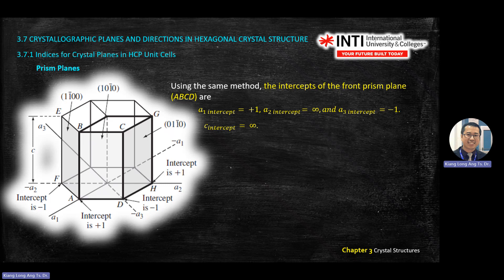So you have all these intersection points. If you're given 0, 1, minus 1, 0, the value 1 means you move one step from origin along A1, you mark here. Infinity for A2 means you move up — infinity — along A2. Then A3 minus 1 — you still move here. Then 0 means infinity — you can just draw a line along the line, it means infinity. So it's in this direction, infinity. The fourth number will be C; 0 means infinity, going up. This is how you draw the plane.